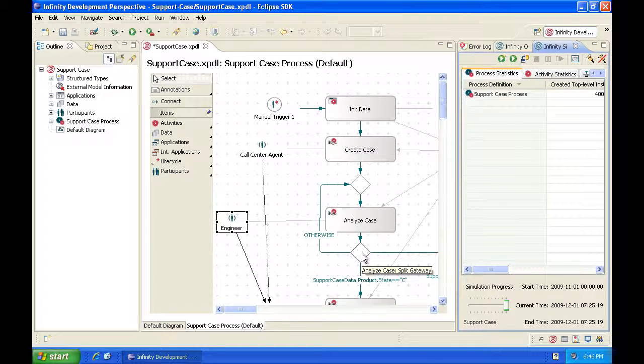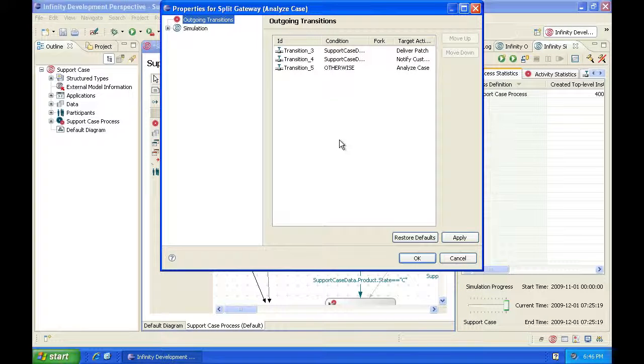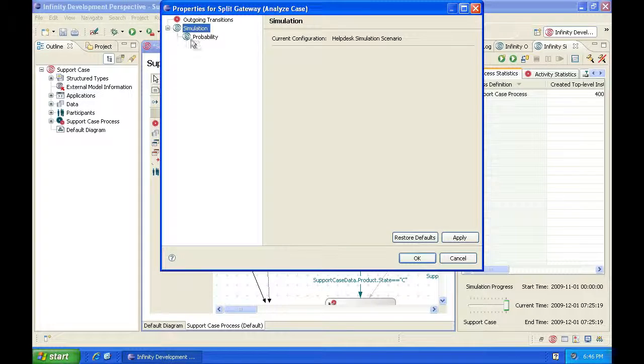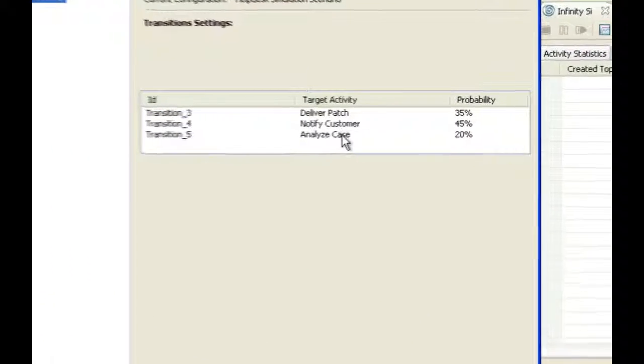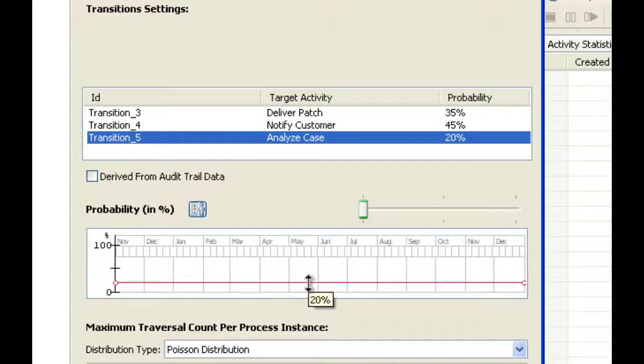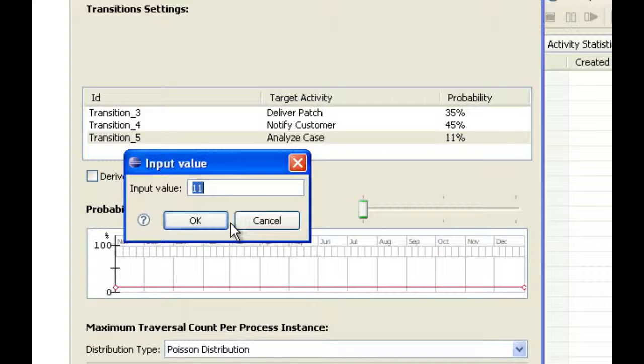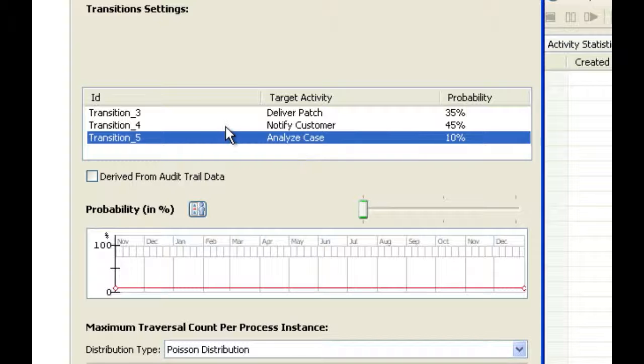Another thing that we could do is we could make the criteria for moving a case back to an engineer for reanalysis more stringent. So instead of 20% chance of reanalyzing the case, we move this down to 10%. Let's just assume that we are training our engineers better so they can solve the problems in the first try.